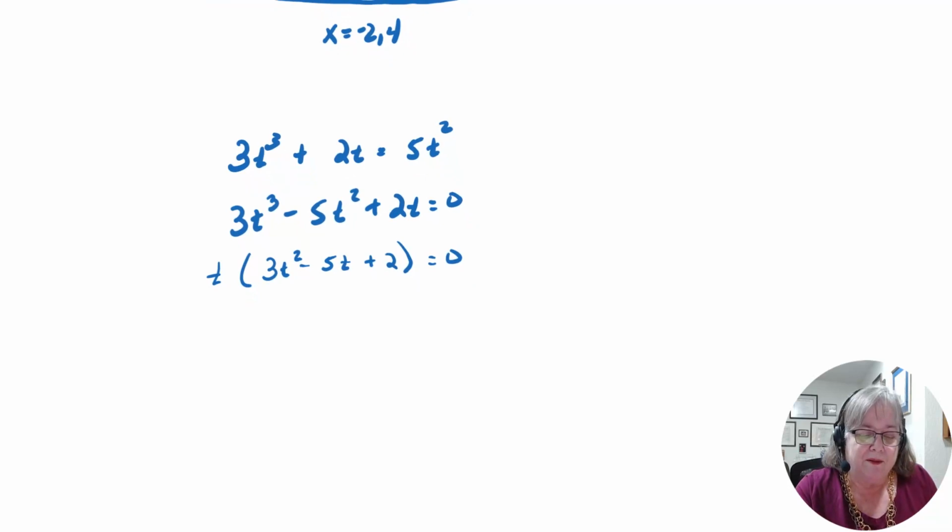And you would say, well, I've got the t, but the 3t squared minus 5t plus 2 doesn't have anything in common to factor out anymore. It's not a lead coefficient of 1, where you say what multiplies to the end and adds to the middle. It's not the difference or sum of 2 squares or 2 cubes. This is the one where, depending on who you have and what book you're using, it could be the trial and error method. That's the way it primarily was taught, I'd probably say up till about 20 years ago.